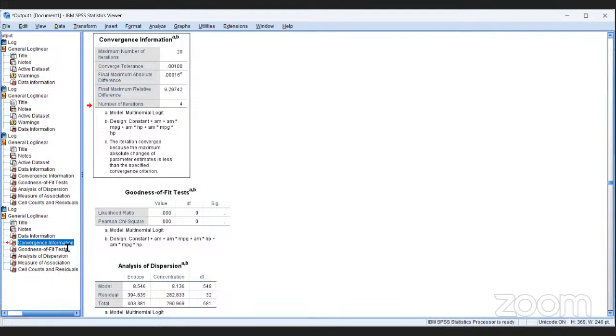Goodness of fit, it is written value likelihood ratio. This is not clear. Why is the goodness of fit 0?